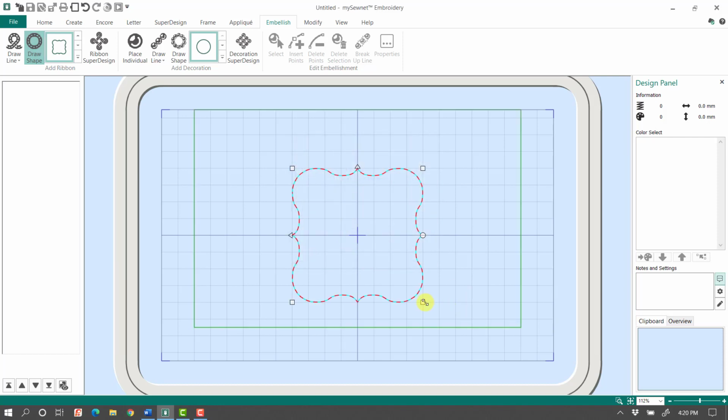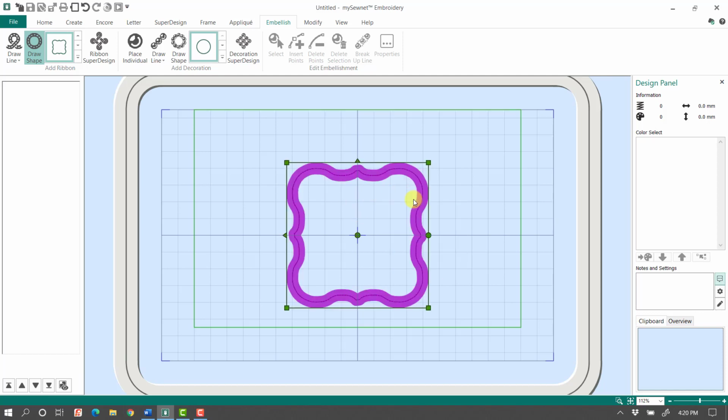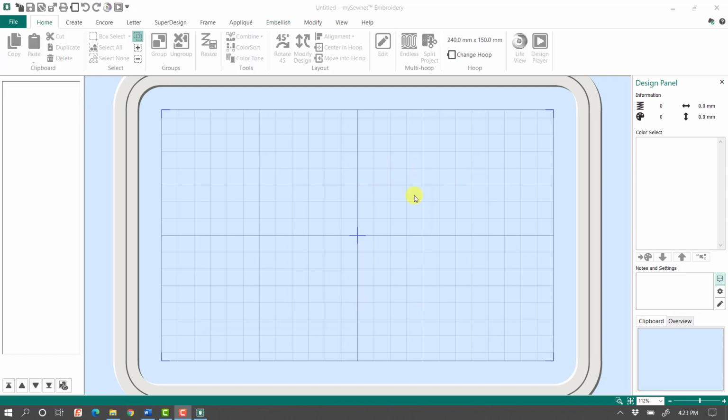Click OK. Now notice if you've used that attachment, you know you can't use the entire hoop area, so this green area is going to show me the safe area for my ribbon attachment. I'm just going to leave this where it is for today, so I'm going to right click and finish placing shape. And there we have now the design, and if I sent it to my machine, it would use that attachment to lay down this ribbon. Really easy and fun to use. You're going to enjoy that.